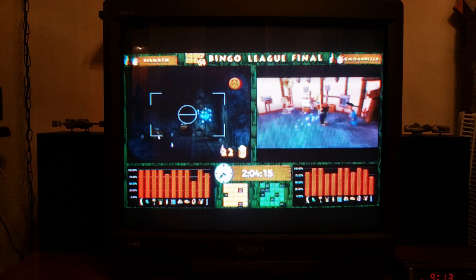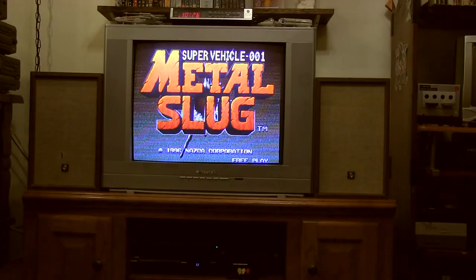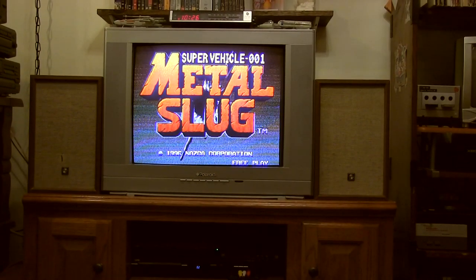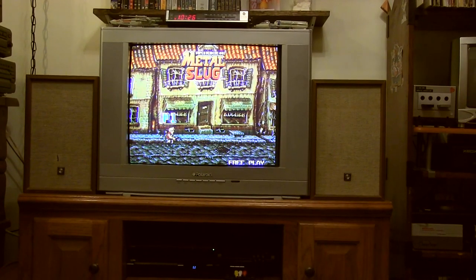It doesn't bother me, but it bothered me. Because it made you want to tilt your head to the side a little bit. Not to mention the color separation up in one corner, and the tilt on the other corner. It was not very noticeable with full screen video, but widescreen was very noticeable because you could just see it like that. So I moved that out to the shed - it's covered up and pretty safe. I don't want to get rid of it. Maybe one day it could be fixed, or maybe it could just be the shed TV.